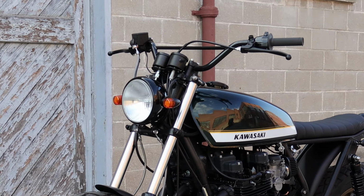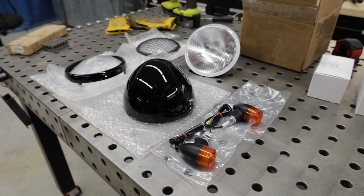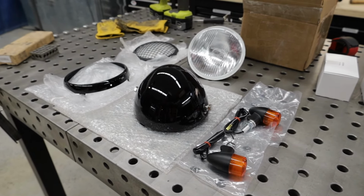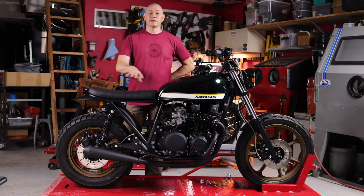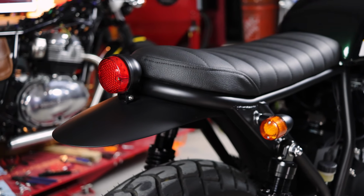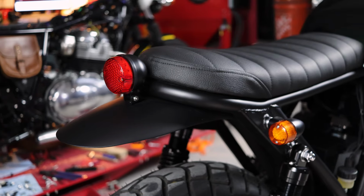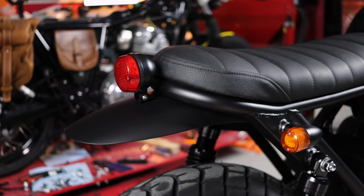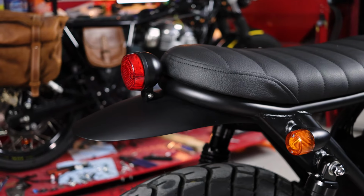One of the other nice touches here is that we picked up headlight bucket and turn signals that have a real similar egg-shaped profile on the back here, so they feel like a set. We carried that theme through to the rear here as well. We actually couldn't find an off-the-shelf taillight that had the same profile and egg shape for the taillight bucket here, so we ended up fabricating this taillight bucket out of a piece of billet aluminum.